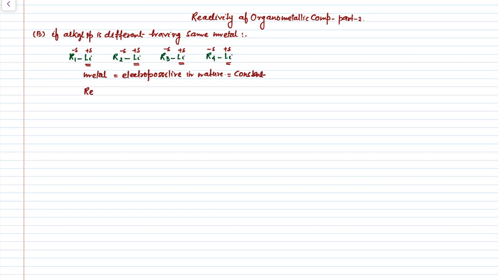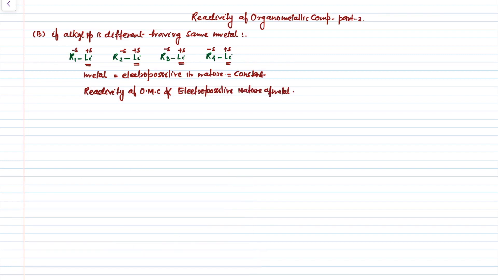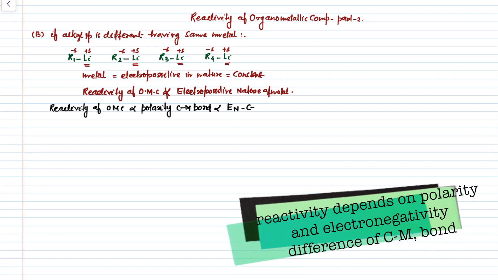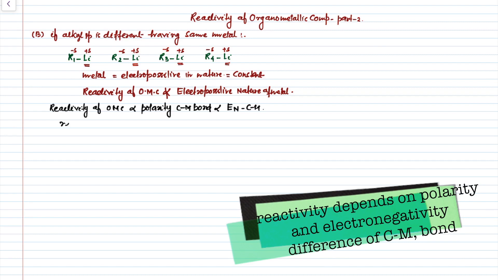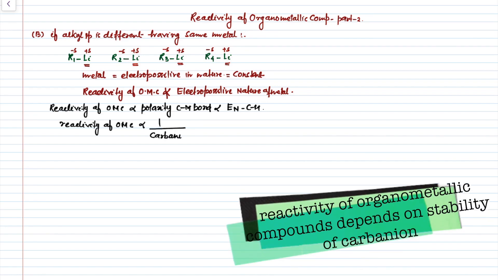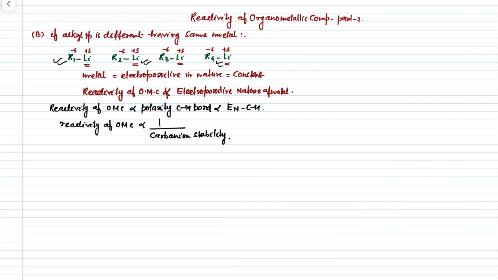So here the electropositive nature of the metal becomes constant, meaning the reactivity of the organometallic compound is not proportional to the electropositive nature of the metal. So what should be the reactivity parameter here? The reactivity of the organometallic compound will be directly proportional to the polarity of the carbon-metal bond, and inversely proportional to the carbanion stability — because these organometallic compounds will generate the carbanion, and reactivity depends only on carbanion stability.